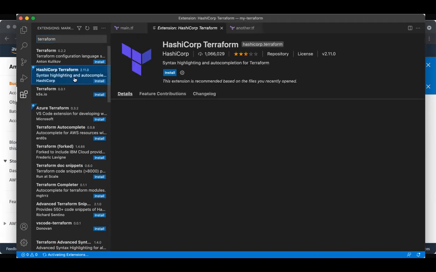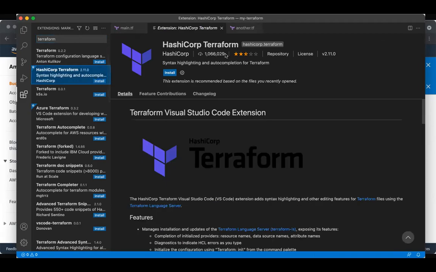If you click on it, you see the rating, you see how many downloads it has. 1 million people plus, it's not a good rating anyway, but it's directly from HashiCorp. There are a lot of them similar to that. So I just install it. If I install it now, it will give me better. So I can come here and just close it because it's looking messy already.